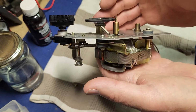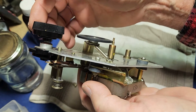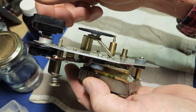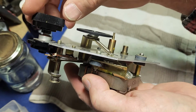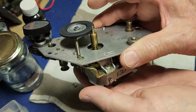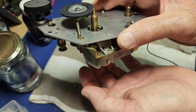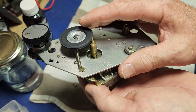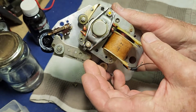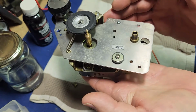Assembly went very smoothly. It's all back together and it works magnificently. And if we can see the drive wheel on the motor spindle there, that's on the faster speed. And then we move to off and it takes it off the spindle and then to 45 at the top. So it's working fine, and the reason it was pretty obvious after a while why the drive wheel was going over the top of the motor spindle was that the unit hangs underneath the platter, and because the motor rubber grommets allowed the whole motor to just sag down, the rubber wheel actually wasn't too high, it's just the motor spindle was too low, it was dropping down. So we've fixed it up with really good suspension now. I've given a bit of light grease in places where it's needed, and I've cleaned the switch contact. We should be right to put back in and be operational now.